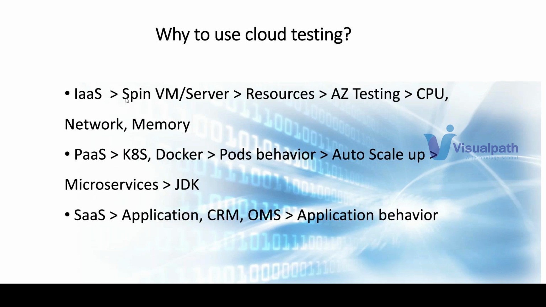So as a part of PaaS testing, we are checking that when I am killing a particular pod, another replica of that pod is getting generated or not. And as a part of SaaS testing, when I am killing a pod, the application should not get stuck or go down. The load balancing has to be done by the other pod. That kind of testing we check as a part of SaaS.